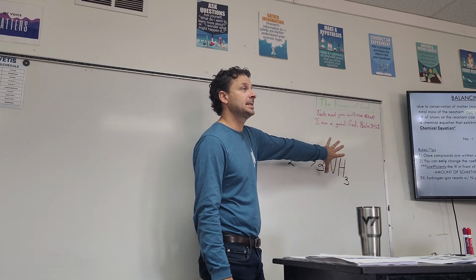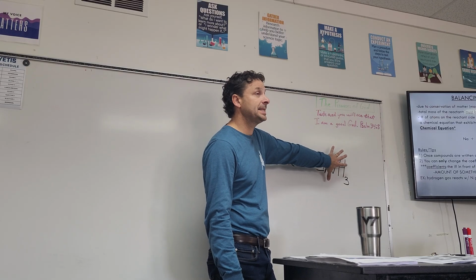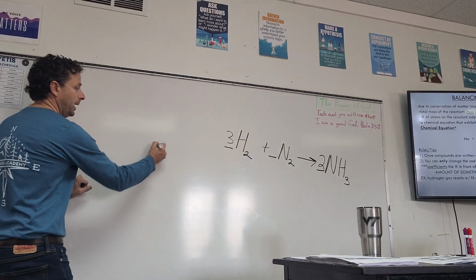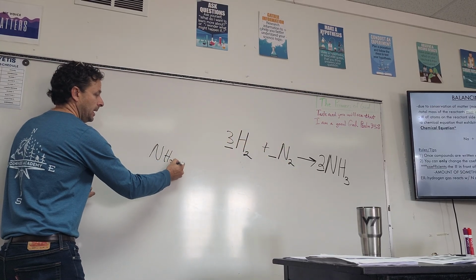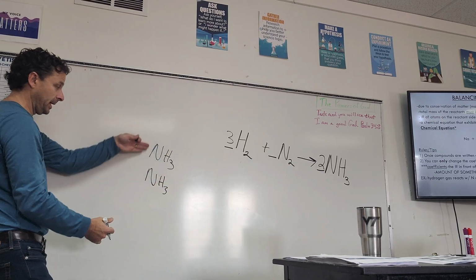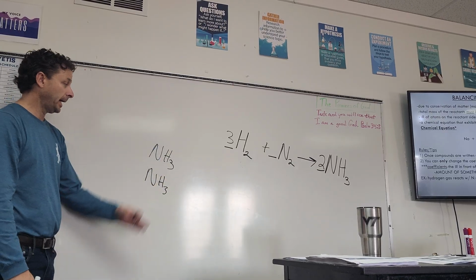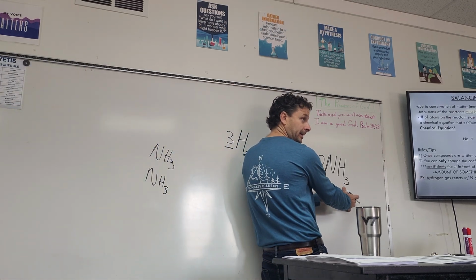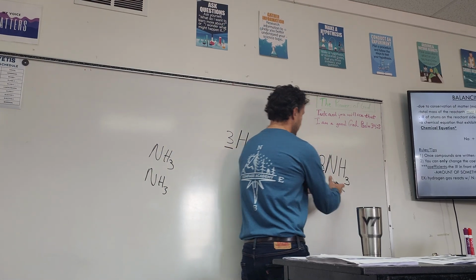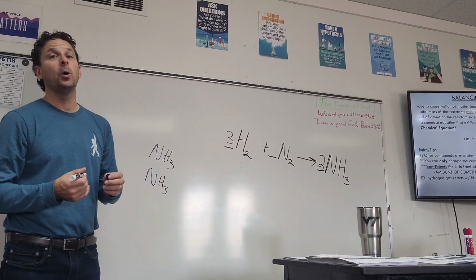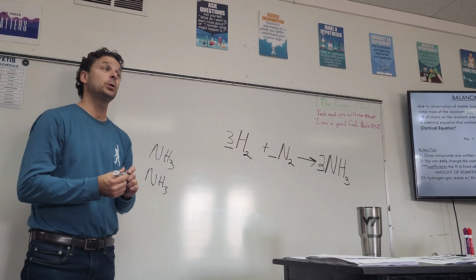Remember what this means. Right here. This means the amount of these. So I'm going to write this over here. It's 1 NH3 and another NH3. Now, if I were to ask you, looking at this, how many nitrogens are total here? 2. And how many hydrogens? 6. Okay, so that's what this means. So, yes, this is now a balanced chemical equation. Now, the only way to get good at these is to actually do them.